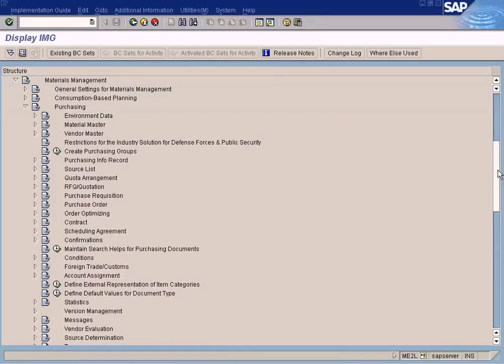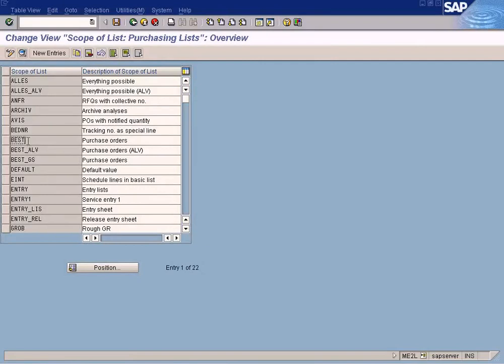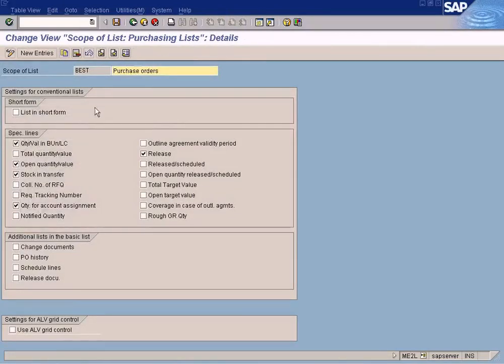It's under materials management, purchasing, reporting, maintain purchasing list, scope of list. Execute. Just check what is in the best. It says that these fields can be displayed: open quantity value, stock in transfer, quantity for account assignment, release, and so forth.